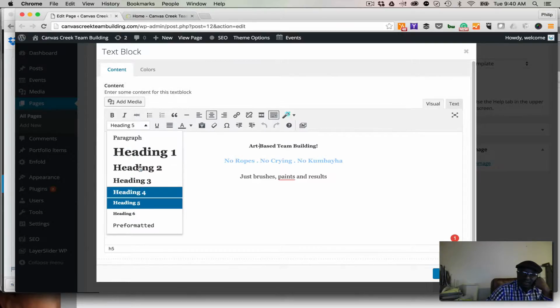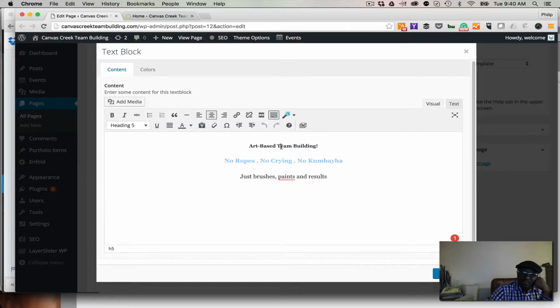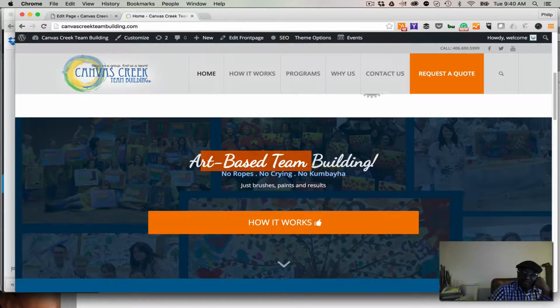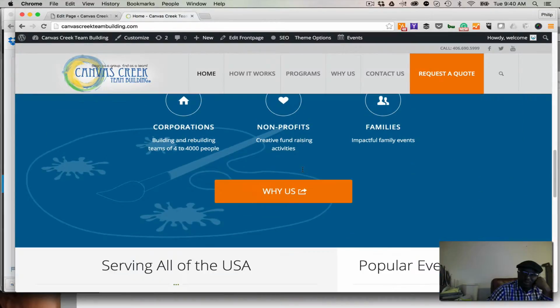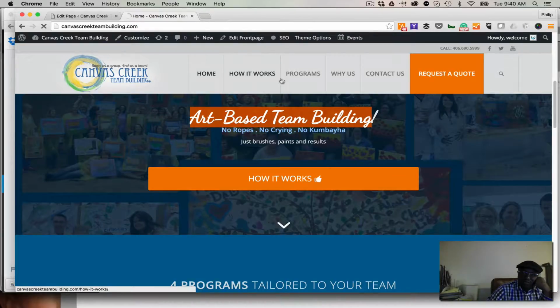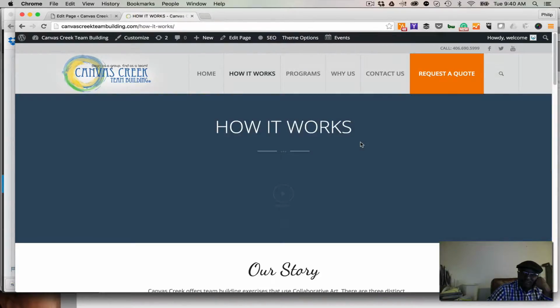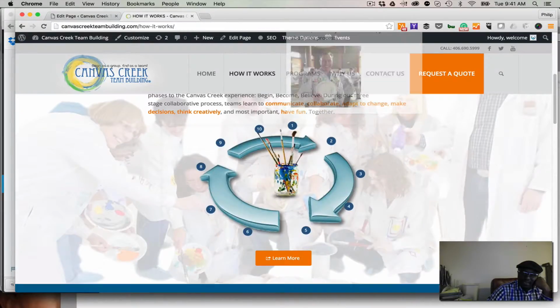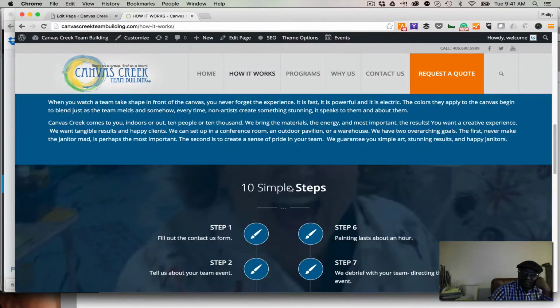If you bring down, these are the heading types. I think heading 5 is what the script is. So anywhere you see this right here, it's heading 5, and we'll make it look like that. I hope I'm making sense. If you go down to the sub pages, anytime you see a script happening here, it's changed to heading 5.